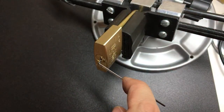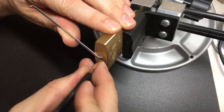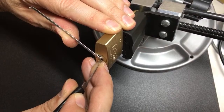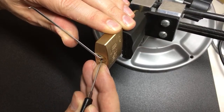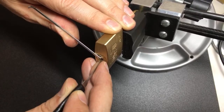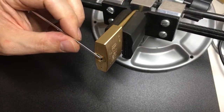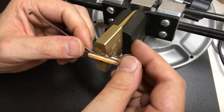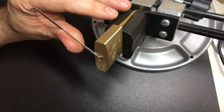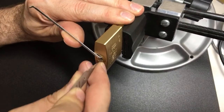No, I might have to call it on this one because it's just not being nice. Doesn't want me to pick it. Nope, that's depressing. So I mean, the bitting isn't even that crazy at all. The key works fine. Should we try giving it a rake? Bit of a rake, see what happens. Desperation is setting in clearly.